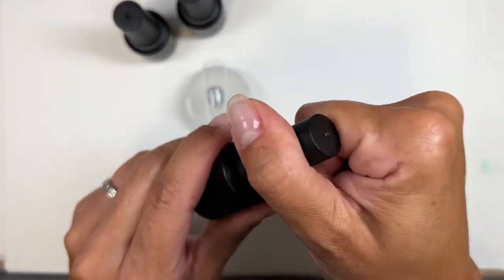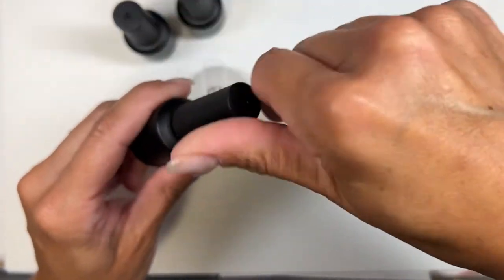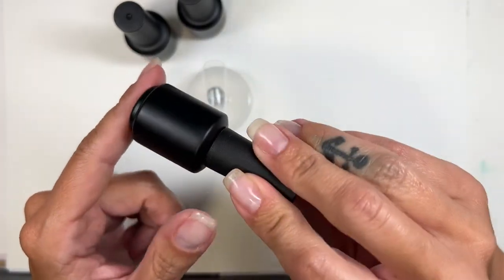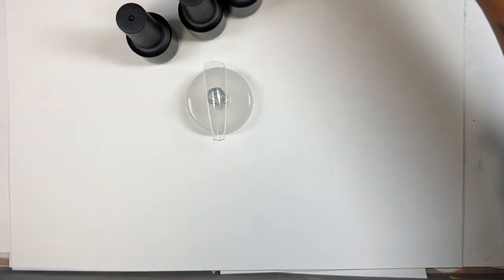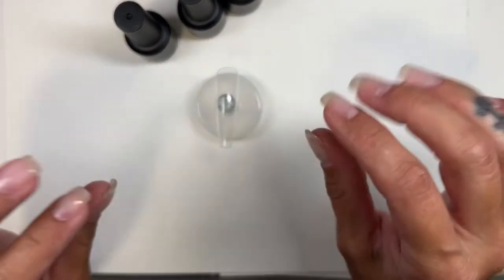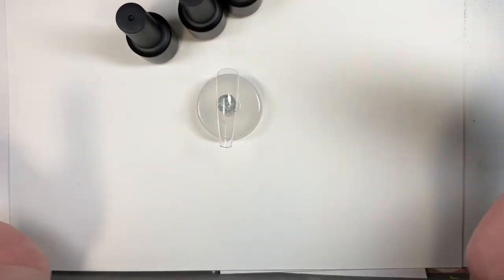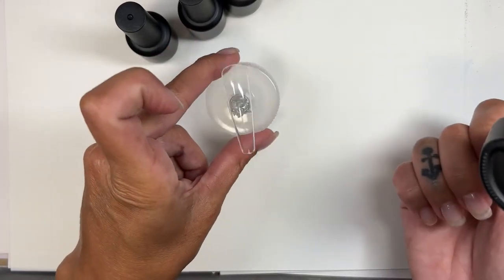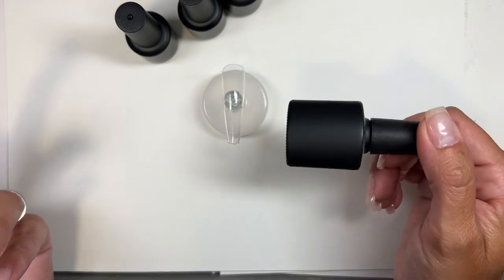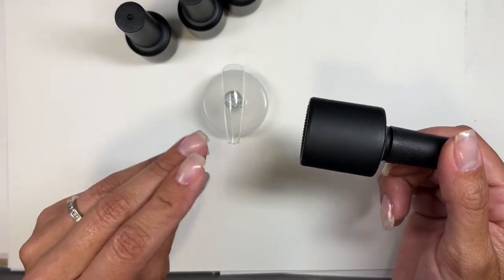And I'm going to show you guys how to do the tortoise shell look with these, and then the deep brown. For the tortoise shell, it depends what kind of look you're going for. I'm going to make it a bit more dramatic for the tutorial, but if you're just doing it on your own nails you don't really need to add a black gel. I am going to use black just to show you guys, so you can see it better via the tutorial. But you can use any black nail polish, a paint pen if you do the deeper color in the middle of the tortoise shell splotchy areas.